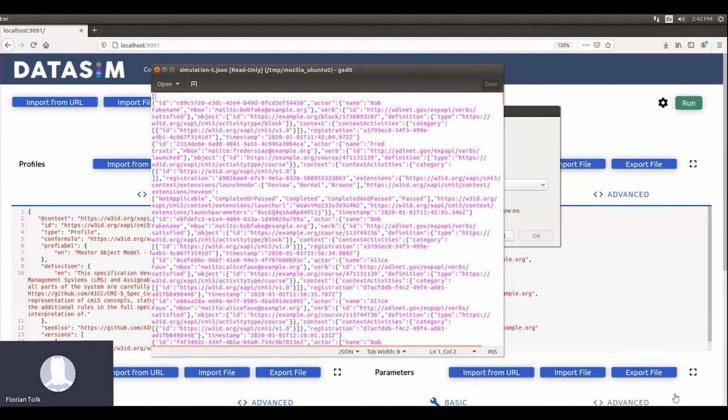Okay, great. Yeah, and as Florian mentioned, you can set this up with any number of profiles. So if you wanted to see how a video profile might work, what does it look like to try to catch people cheating and watching videos? There's just so many different things you could use large amounts of data for. And if you are trying to connect this up to another product or service, it's the perfect thing for testing that. So let me share my screen again. Florian, I think you do have one more to talk through.